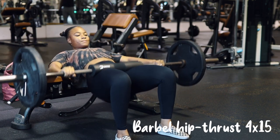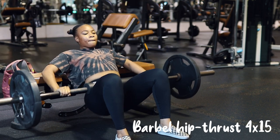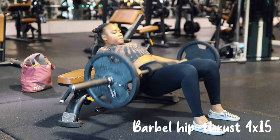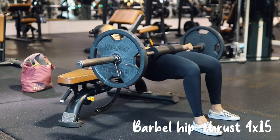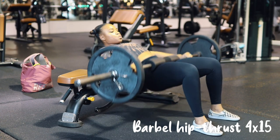Okay, you do not need to be maxing out every week and lifting 400 pound hip thrust that you can't even do 5 reps of. It's unnecessary. So really just focus on getting the most from every rep and really feeling them in your glutes.